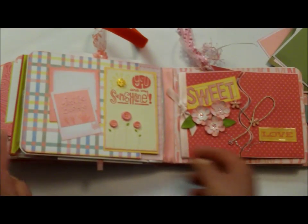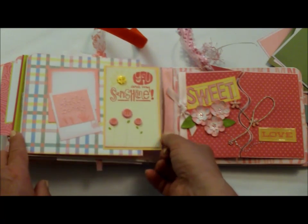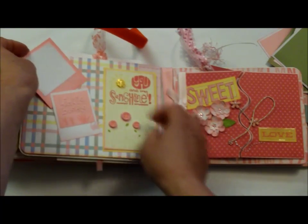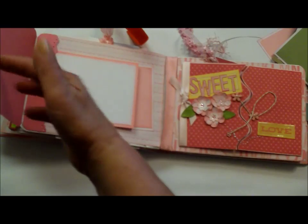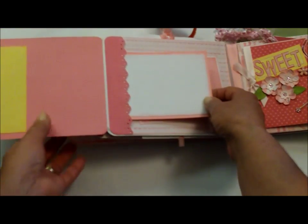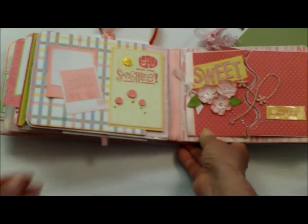On this page it says 'You are my sunshine.' And this is an embossing folder I have — it's one of those little tiny ones and it says 'Little Bundles.' And this little picture mat there is made to look like a little Polaroid that you can put a picture in. And just buttons that I had lying around and some Stampin' Up buttons. And you open that up and there's more space for journaling and pictures, and picture mats, and another one down there. There's lots of room that you can put more in here, and this is magnetized as well so that will hold them all in there.